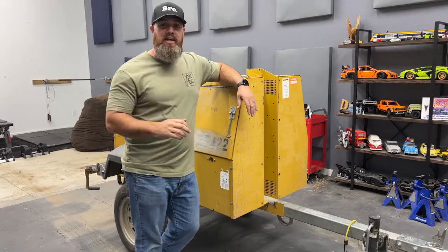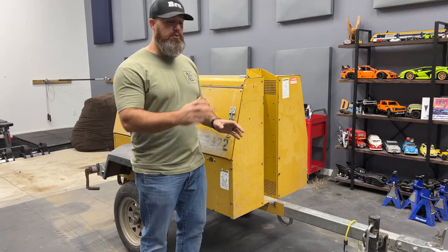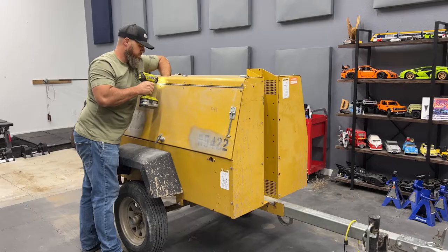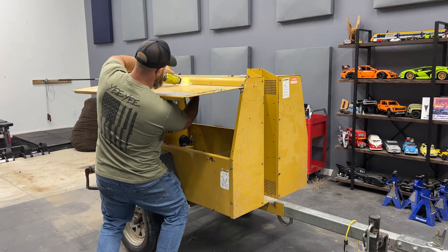Now that we actually went and weighed the trailer, I can start cutting stuff off. I'm really excited to see how much we're gonna be able to remove. So first thing to do is just start on disassembly. Basically everything I put back on, now I'm gonna have to take off.